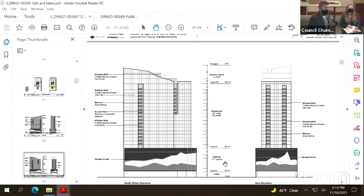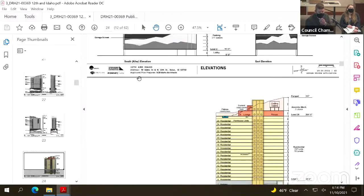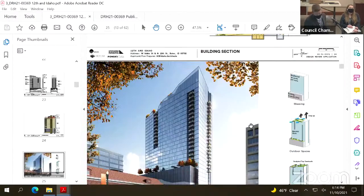As mentioned, the top of the building has a very strong graphic element that the application materials describe as being an homage to the Sawtooth Mountains with an angled top, and then some rooftop amenity space that takes advantage of that stepped building top to provide a few different tiers of activity, if you will, and then uses a large mechanical well at the highest point of the roof to hide the mechanical units for the building. I think that's shown fairly well here in the section diagram, that you have the cooling tower enclosed in the mechanical well here. And then some stepping of amenity decks, taking advantage of that sloped roof.